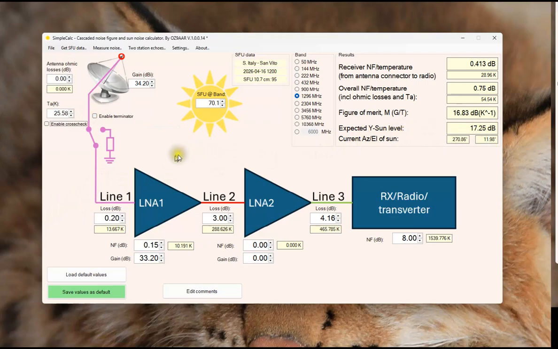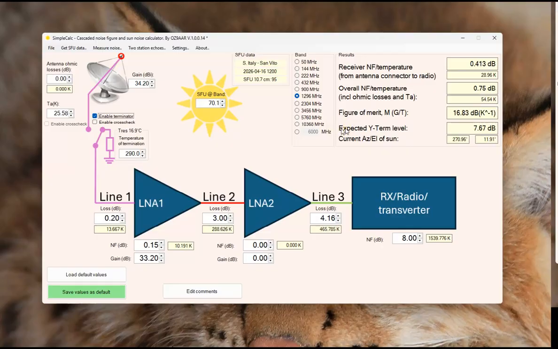So if you are chasing 0.1 dBs in your system and try to optimize things, this 0.5 dB can be important. And it could be because you have a wrong TA value entered in the system that you don't see the sun level that you expect. So the terminator is an excellent way of checking your system.